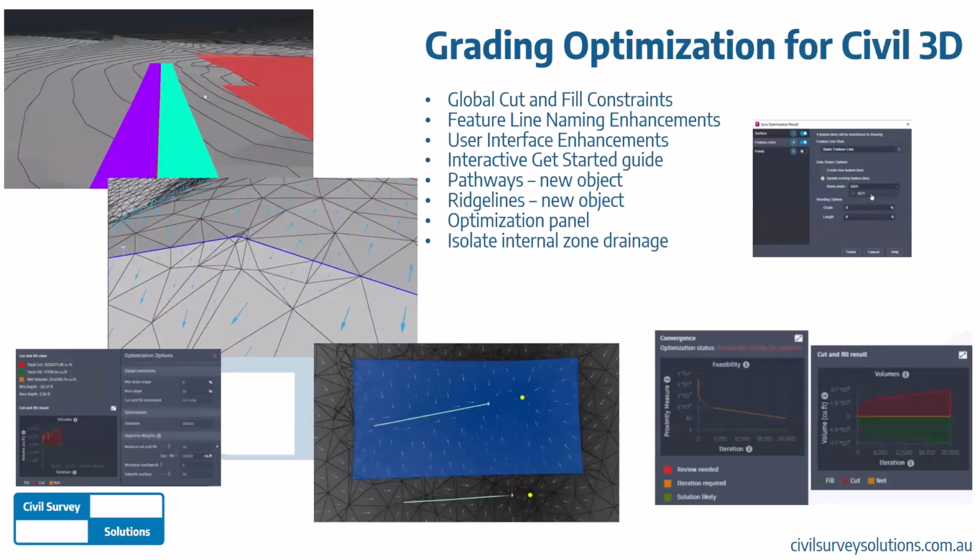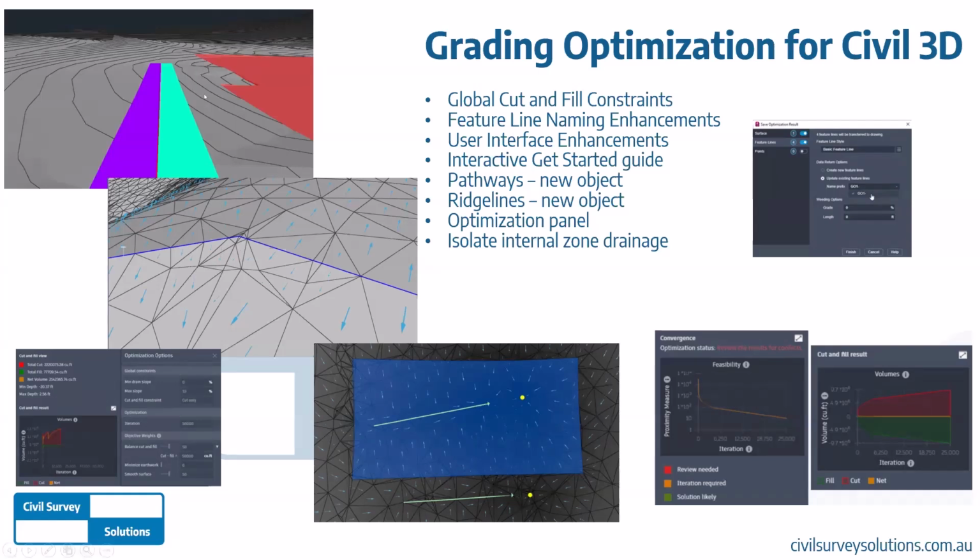Gradient Optimizer. So anyone using the Gradient Optimizer, there have been a number of minor enhancements to the software or to the tool. But there's also been the inclusion of two new objects or two new elements. So first up, there is some controls for setting the global cut and fill constraints, which is this sort of stuff over here. So you can now do that at a global level. You also can create the feature lines when you extract them out. You have the ability to add a defined prefix so that it's easier for you to find, I'm guessing. Otherwise, you'd be searching for feature line 1, 2, 3, 4.